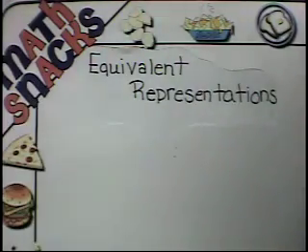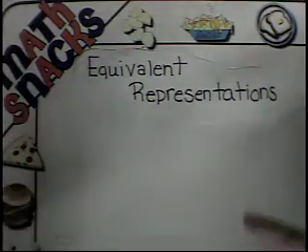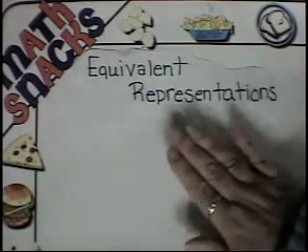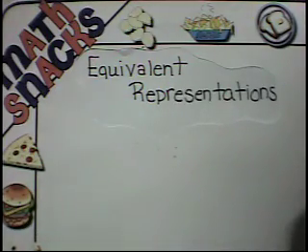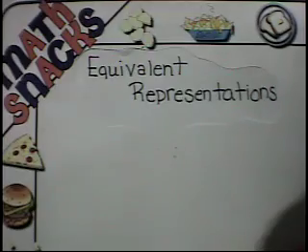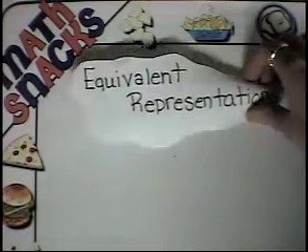Really well. Awesome. Well, we're going to talk about equivalent representations again. Hey, I think I've heard this topic before. Well, we've worked on it for K-2, but now we're going to take the numbers a little bit bigger. Okay. But remember those base 10 blocks we were using? I do. Well, get them out and get them ready because we're going to use them again.